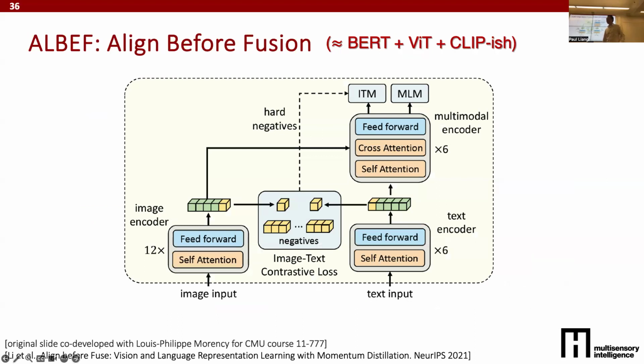There's another example quite common nowadays. It's called ALBEF, align before fuse, and this one does alignment earlier. So you have image features, text features. You use the positive negative pairs to do image text contrastive learning, and then you do this pairwise multiplicative interaction using your transformers. There's combinations of alignment and fusion.